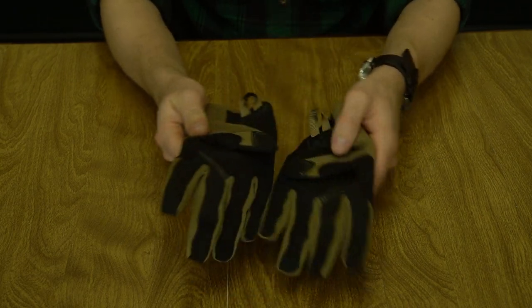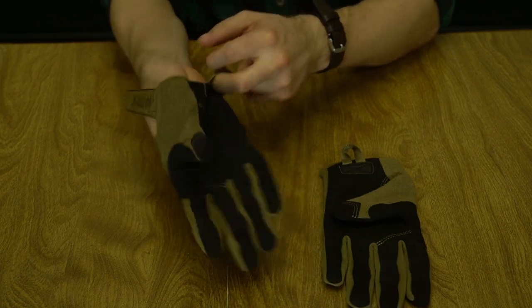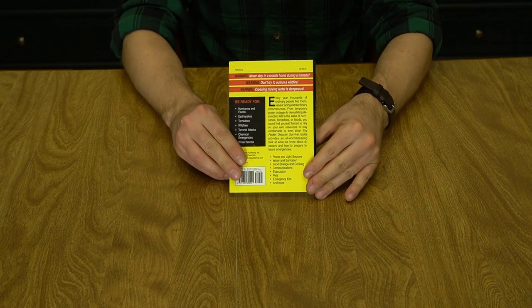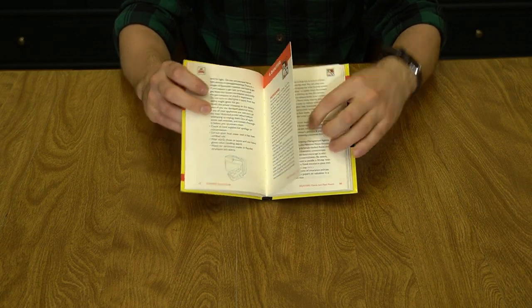Another great idea would be a set of gloves — these are 5.11 gloves. I go through gloves a lot, but whether it's bushcrafting, survival, prepping, or hiking, having a good pair of gloves is essential. This pair has the wrap-around on the middle and index finger so you can still use your smartphone. I'd love getting a pair of these in my stocking. Another good idea would be the Pocket Disaster Survival Guide — a nice small compact book covering tornadoes, emergency food supplies, generator safety, and a lot of disaster preparedness topics. In a grid-down situation you won't have access to Google or YouTube, so having something in paper to reference is a great idea.